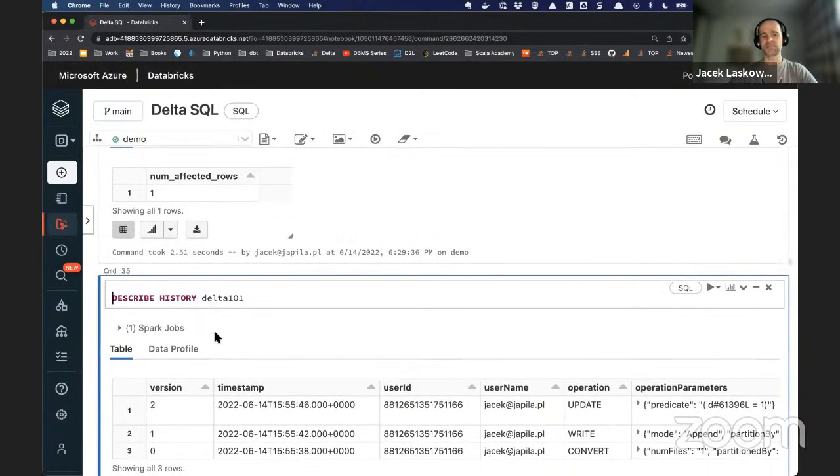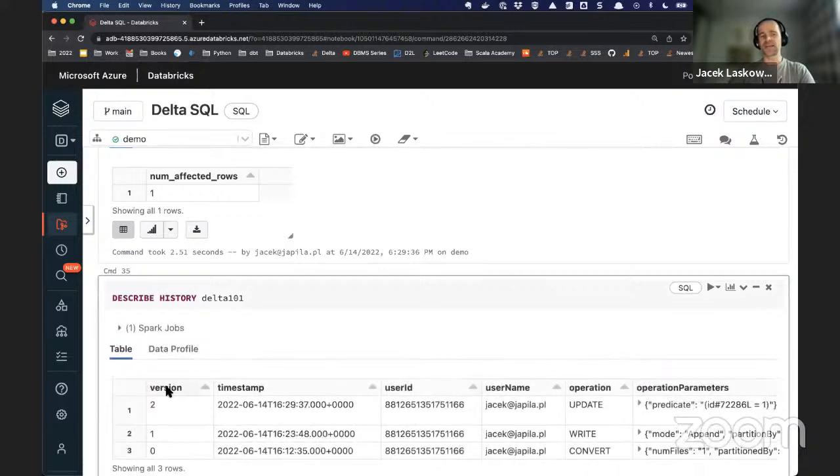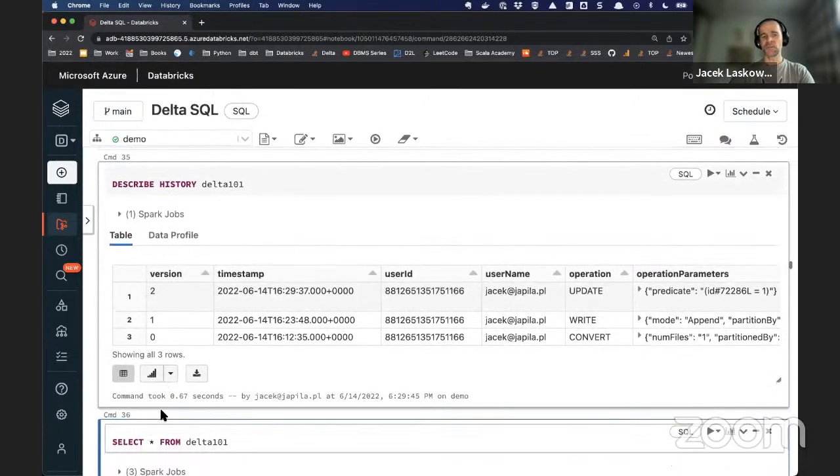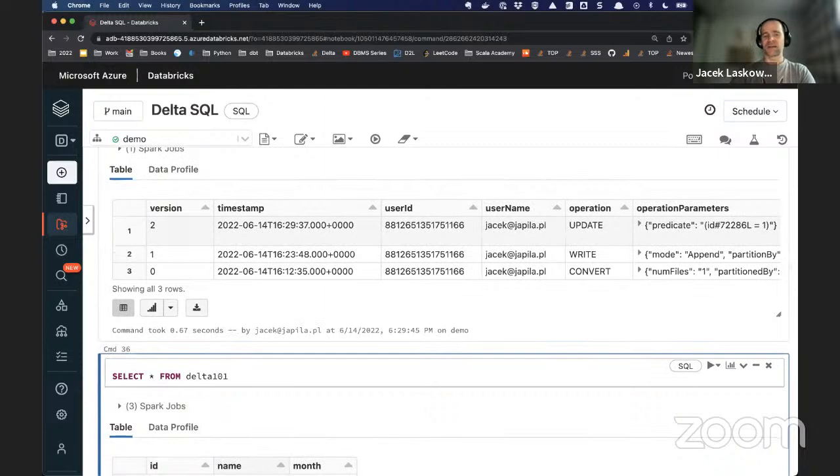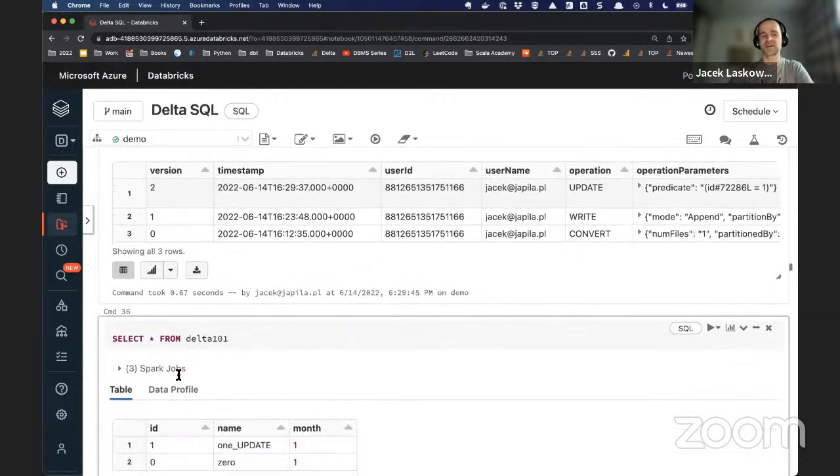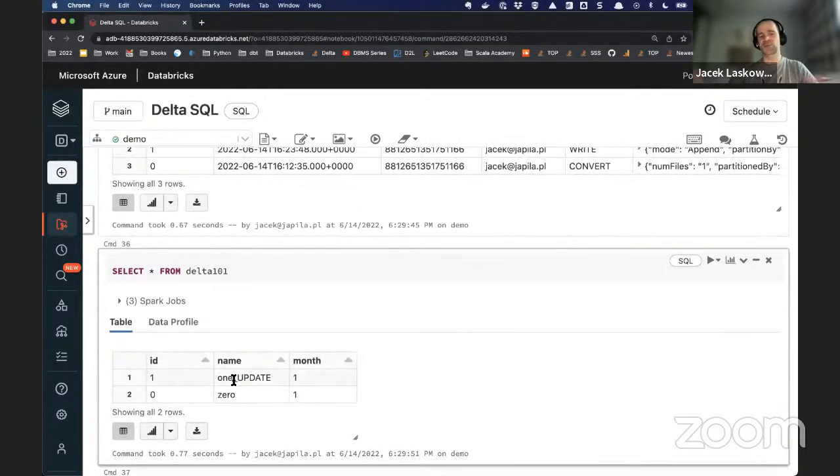But this time, not only did we end up with yet another version, but this command also shows us that it was that easy to update a Spark SQL / Delta Lake owned table, and something that would not have been possible unless you installed Delta Lake.